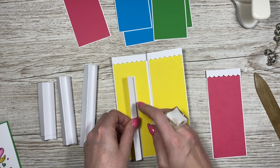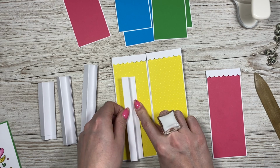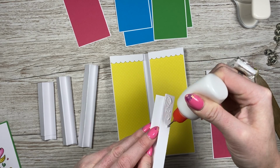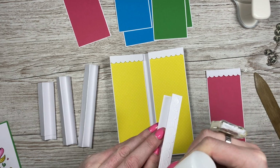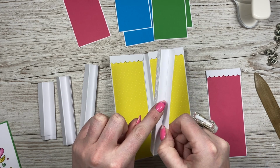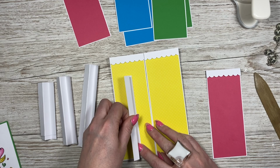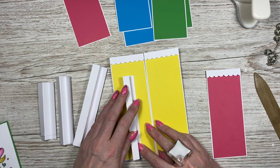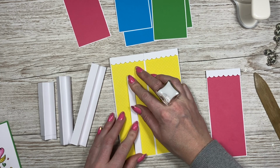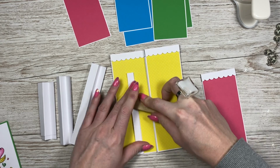Okay, you want the mountain to face inside this way, so that the top, see this mountain fold here, should face in. So I'm just going to run my glue all down here. So I've got the open end on my right and that folded side on my left. You're going to stick this in the middle so it's flush with the bottom, and you want to make sure you get it as straight as you can, because that's going to make everything stand properly. And then just give that a good burnish.